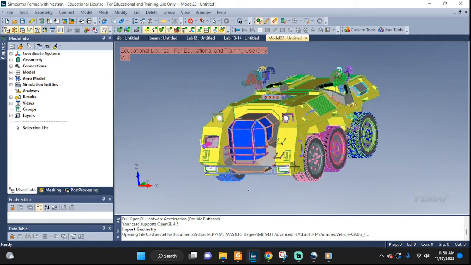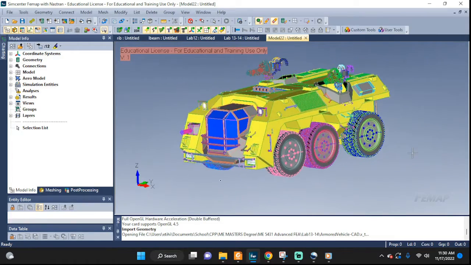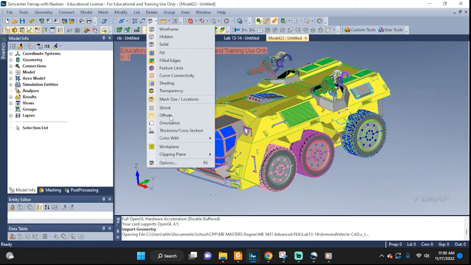Okay, well, if you think that you need to look for something called cross-sectional view, that is probably because you are used to another software like SolidWorks, and over there we call it cross-sectional view. But in Femap we actually call it, go to this button right here, view style, go down, and it's called clipping plane. Okay, this is the one we are working with. This will give you a cross-sectional view, same thing like in SolidWorks. It'll slice it in half and you can view inside. Okay, so let's set one up.